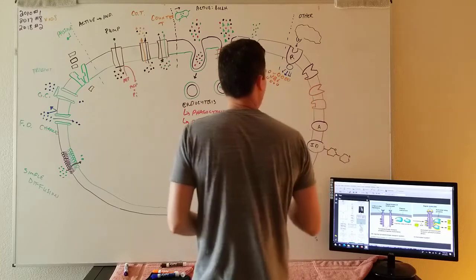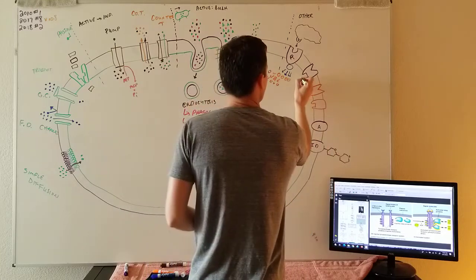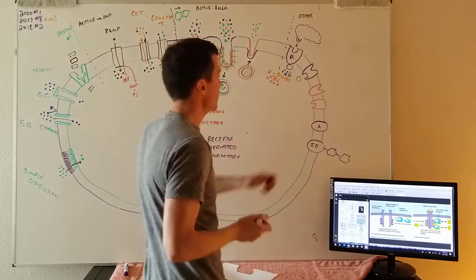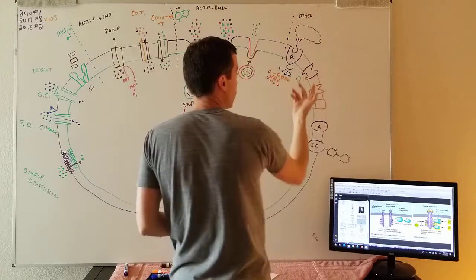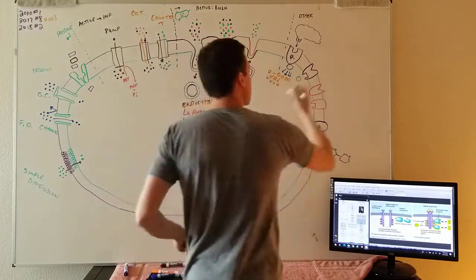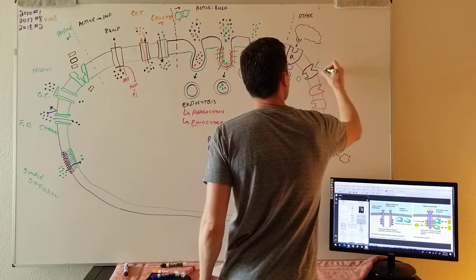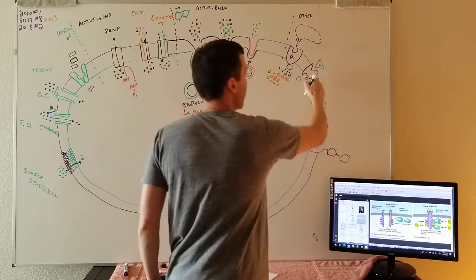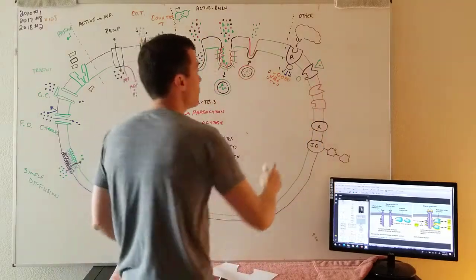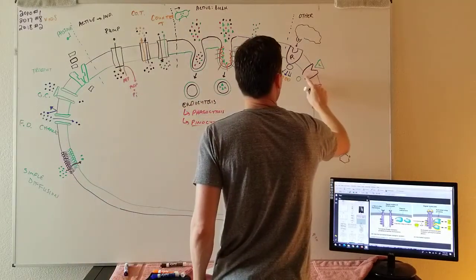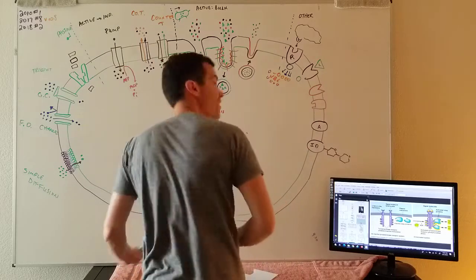Let's say its substrate is a round circle. Right now that active site doesn't fit a round circle. So as soon as the right ligand comes in, it'll hit this receptor, that receptor changes the shape, and now I have, with that shape change, changed the active site.